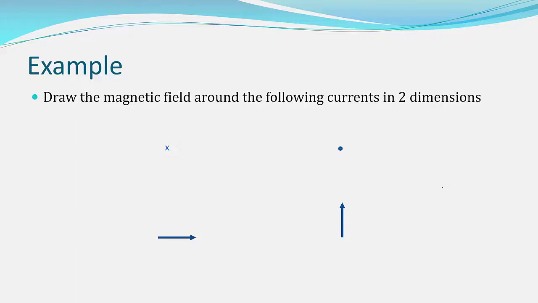So looking at these four examples here, example 1, example 2, example 3, and example 4, think of those as the direction of current. Could you, for me, draw the magnetic field for each of those currents? And again, the magnetic field doesn't have to be a straight line because, as you know, in one of the previous slides, the magnetic field wraps around a current. So you will need to be a little bit clever with this. Give it a go.